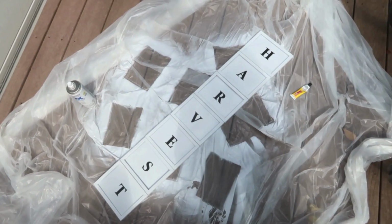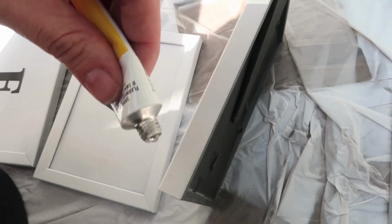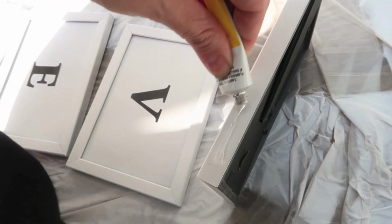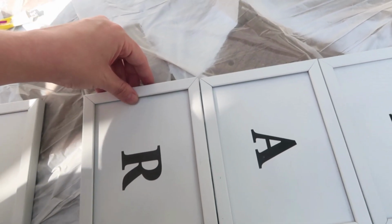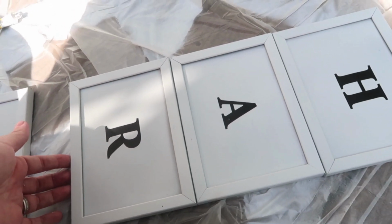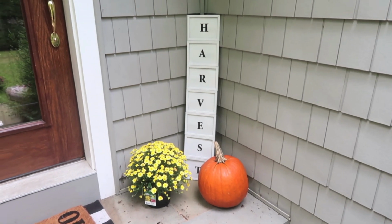I laid them back out outside, which is where I decided to do my gluing, and then I used this kind of generic E6000 version of glue that Dollar Tree sells. Really, you could use any sort of glue you want, anything you have on hand. And then I just pressed them up together nice and tight, and then I let it dry for 24 hours. With this type of glue, you do want to let it dry for a nice long time. If you used hot glue, you could let it dry much quicker.